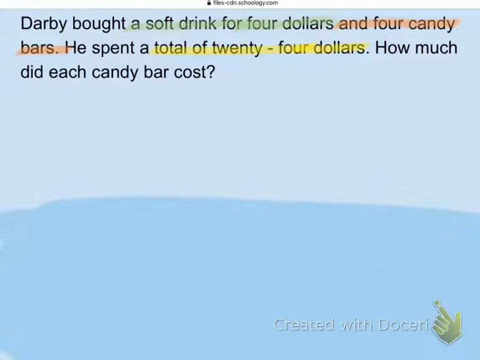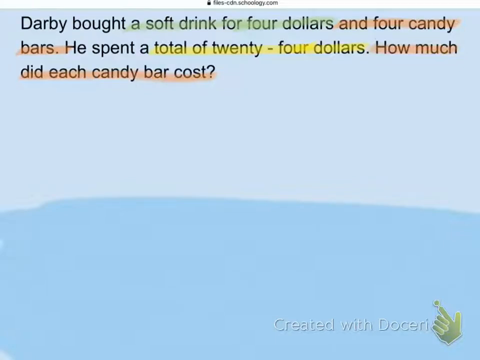So look at that. We got lots and lots of problems here. The first problem is, we don't know how to write this out in numbers. How am I supposed to solve this in words? I can't. I have to use numbers. My second problem is, I don't know how much he spent on each candy bar. Look at, that's the question right there.